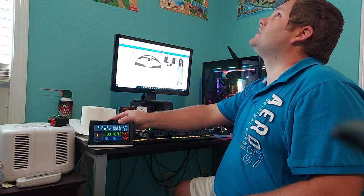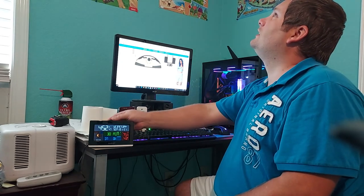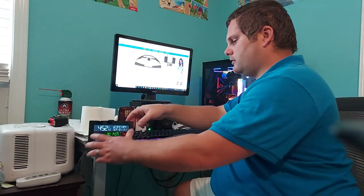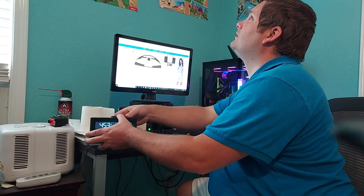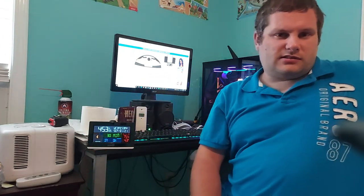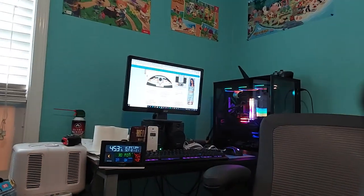You can also adjust where the projection appears on the ceiling. My old one just points in one direction and you can't adjust the angle — with this one you can adjust the angle on the ceiling. I believe you're also supposed to be able to zoom in and out, but it looks like it just rotates. Let me adjust the camera so you can see what I mean — actually I'll just take it off the tripod for a minute since the tripod won't angle that much.